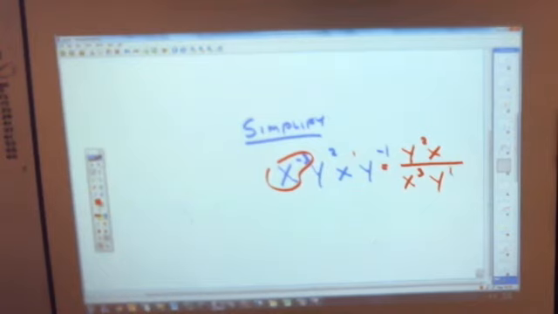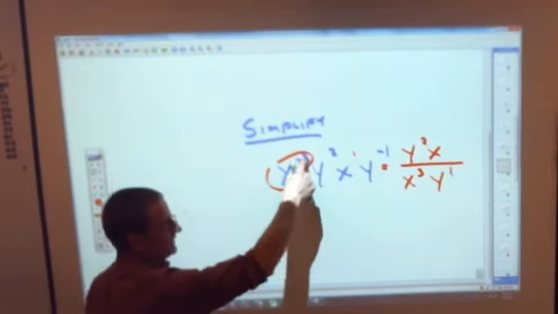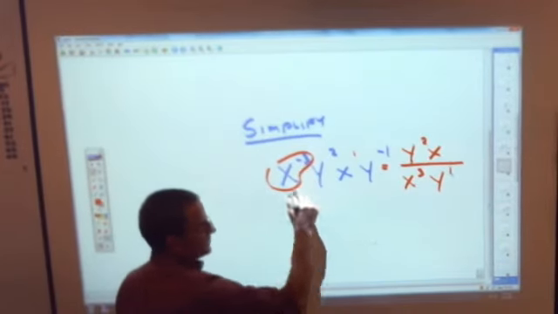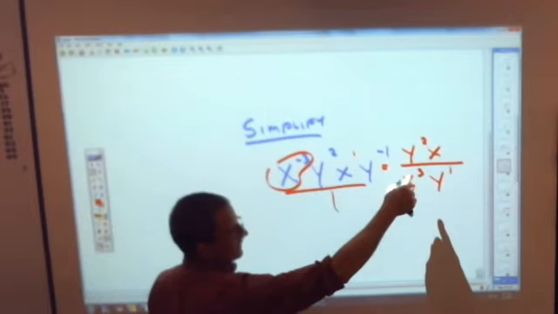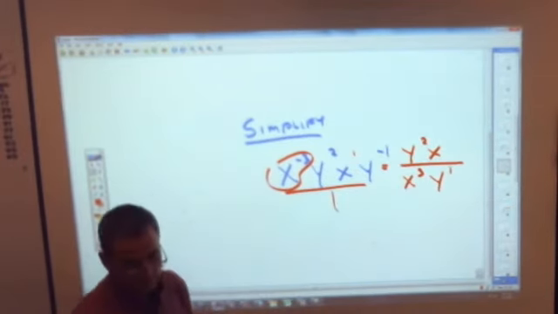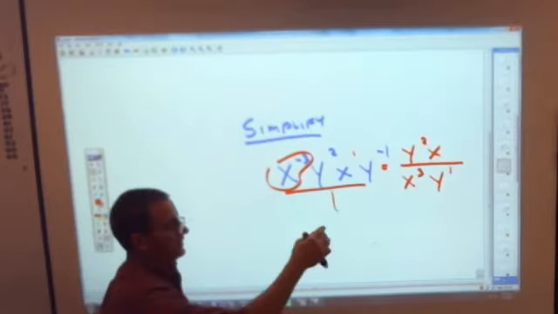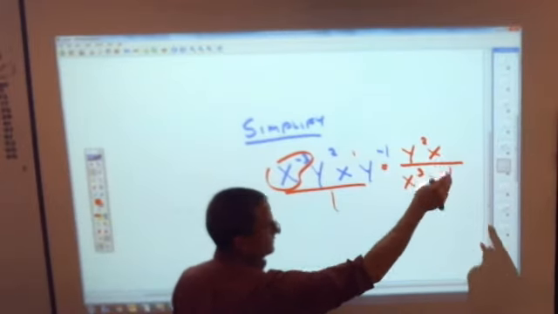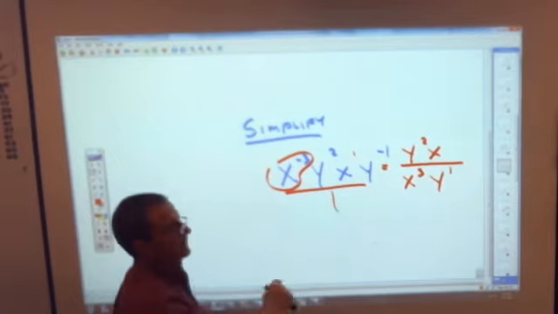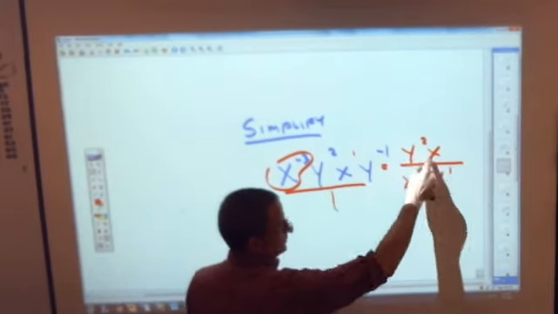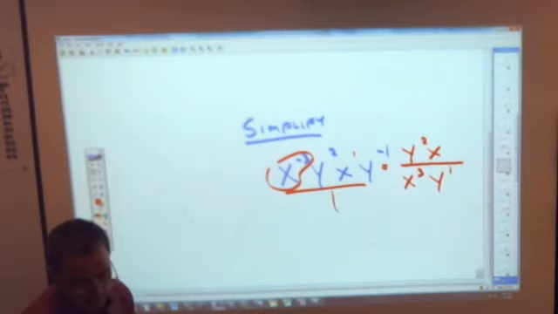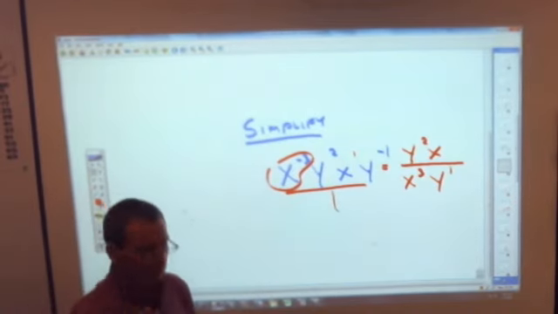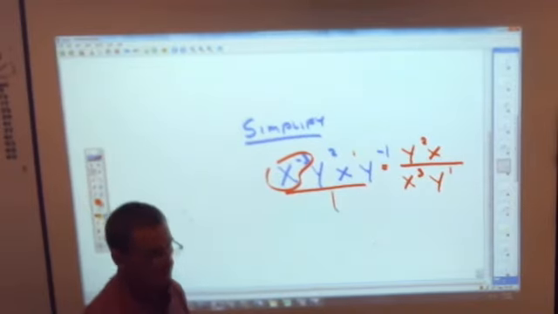Dost thou understand what I just did there? What part, Ephraim? If you take a base and its exponent and move it from the top of the fraction, which this is right now, to the bottom, the exponent becomes positive. All you do is move from top to bottom. This y to the negative 1, it was a negative exponent, so I put it on the bottom, it becomes positive 1. These already had positive exponents, so they can stay where they're at. You're just moving from tops to bottoms or bottoms to top, it just changes the exponent. Charles, what part doesn't make sense to you?